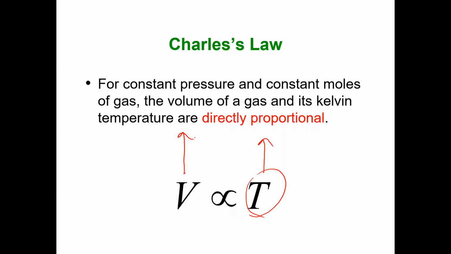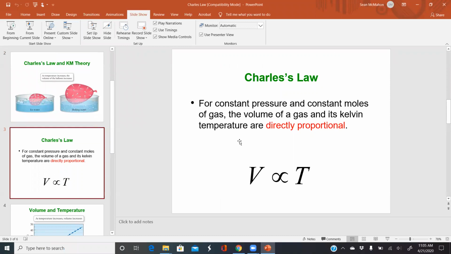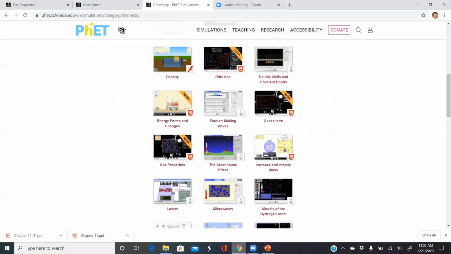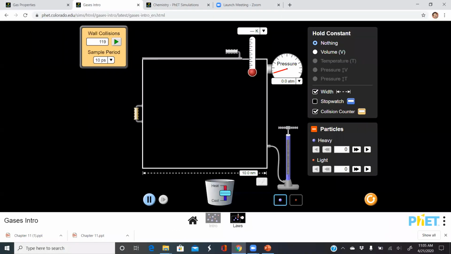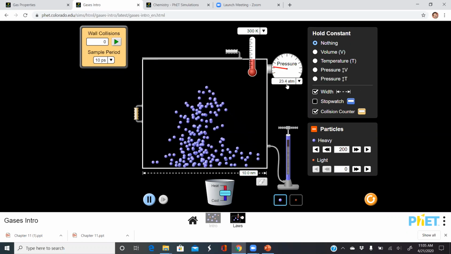Again, it's hard to see this mathematically in just an equation or a proportionality. So I'm going to rely on that simulation again. I'll go back to the PhET simulation. I like this gas intros, and I already have it set up where I have a certain volume of 10 nanometers. Right now, there's no temperature and there's no pressure because I haven't put any gas particles in there. I'm going to quickly put a bunch of gas particles in there. And now that gas particles are in there, we see that a pressure is exerted.